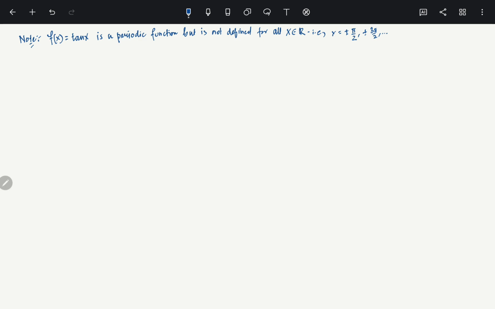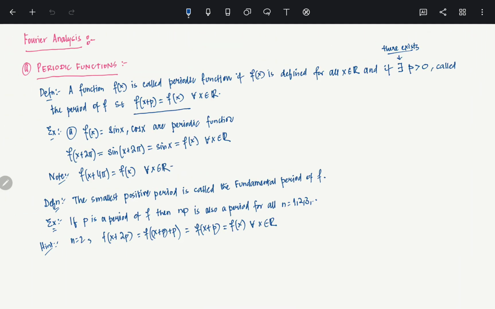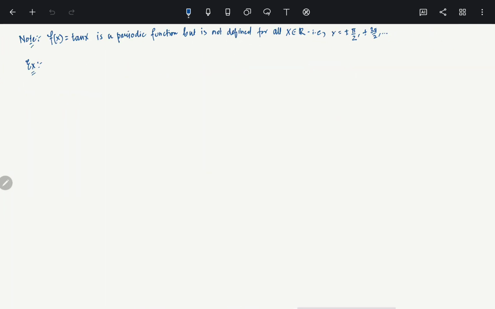Okay, so with that being taken care of, there are some other examples we can do. Let's look at another example. Let's see what happens to other fundamental functions. The sines and cosines are the trigonometric functions, and we can show that they are periodic functions, and I just stated that tan is a periodic function in itself. Okay, what about other functions? Let's say another function is x power n, where n is a natural number.